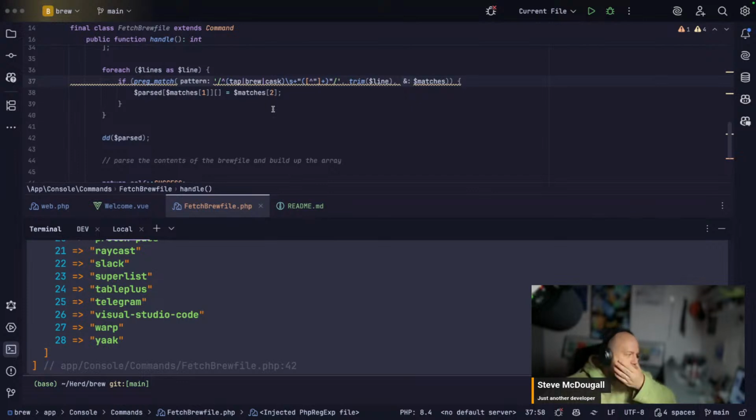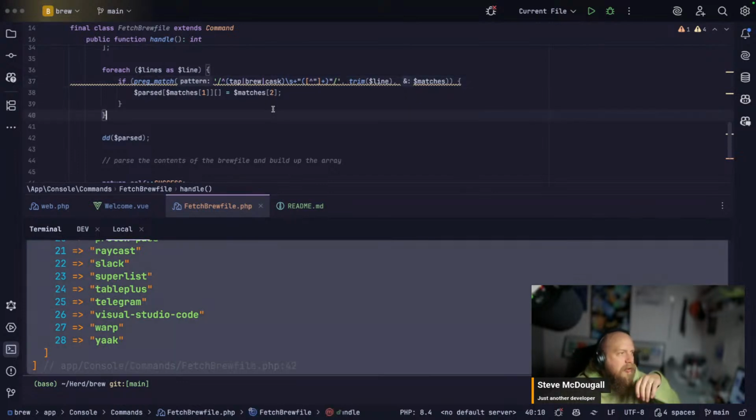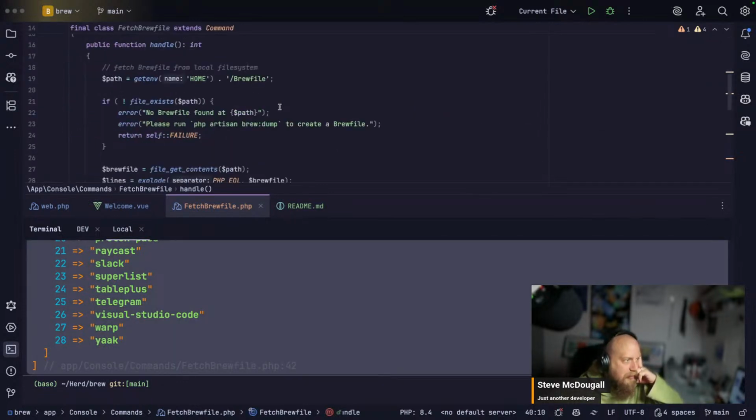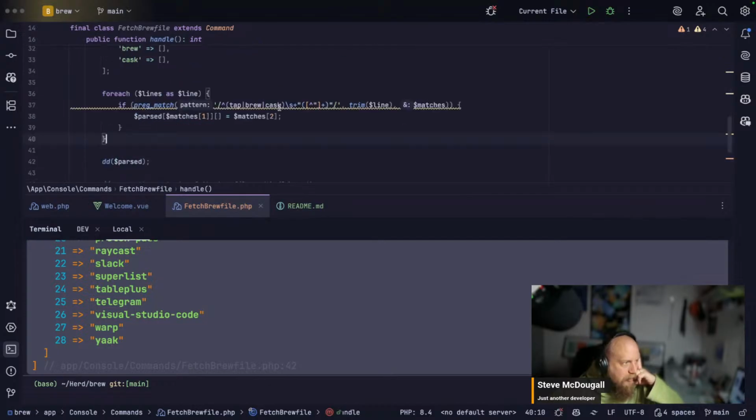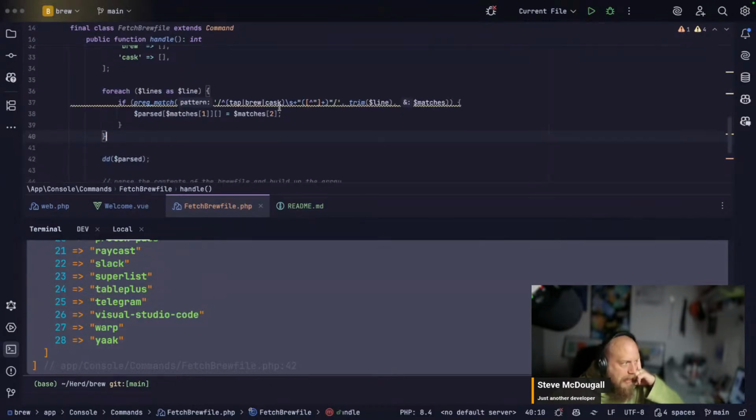Okay, so the way that we want to store this is in the app storage, but how do we want that to be done? It's probably not going to make sense until it all comes together, is it? If I'm honest.